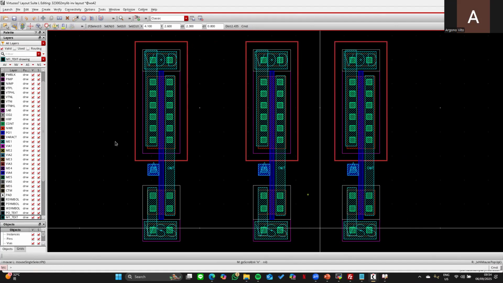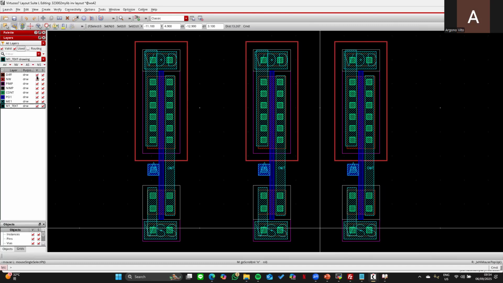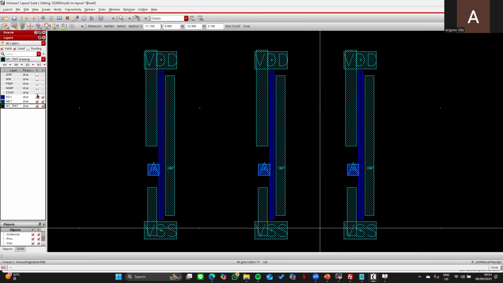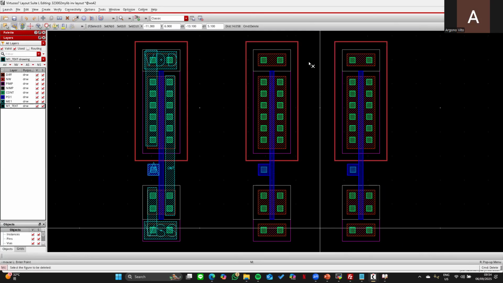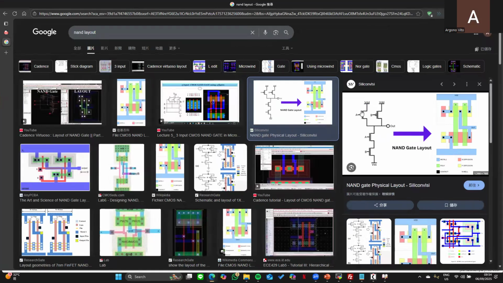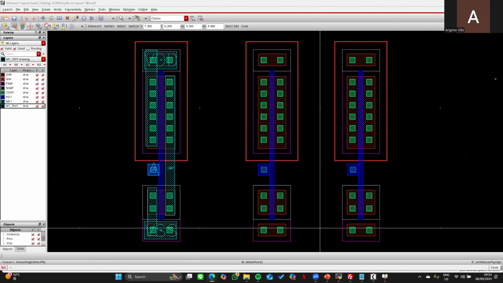And then maybe I just try to delete the metal layer first. Okay. And since the NAND uses two PMOS and NMOS, so I can just delete the contact in here.